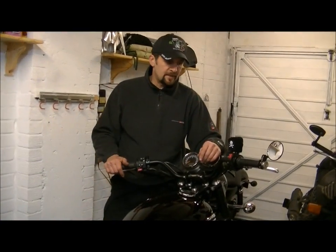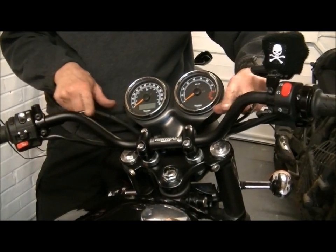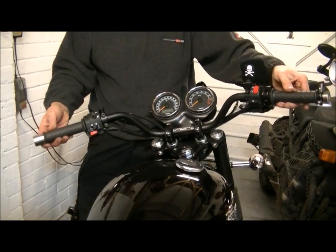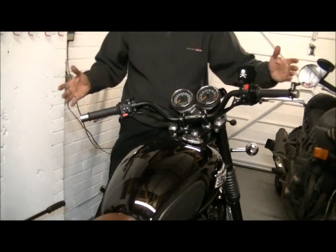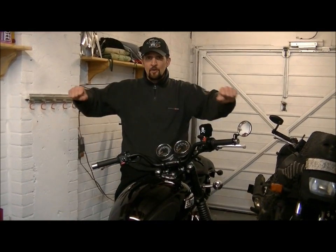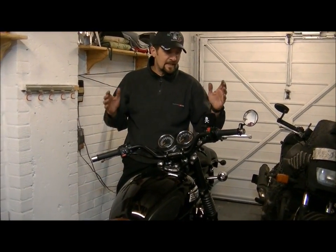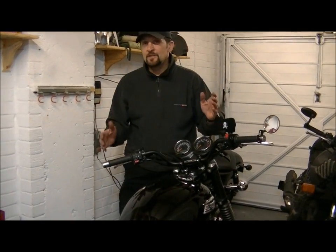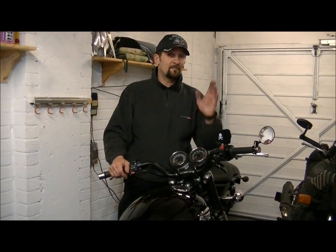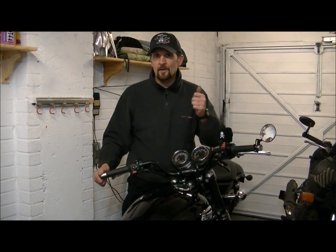Okay, so that's really pretty much it. As you can see, this now looks a lot better. You've got visibility. They look more sort of desert sled now, and that's exactly the right look for the bike, I think, being a scrambler. Much nicer to sit on, feels much more natural with big monkey gibbon arms like me, and it's as simple as that. You don't have to have a Duke Dyson in your garage to do this for you. And again, thanks Dave, that is a fantastic thing you did for us, and I really, really appreciate them. I owe you one, mate.